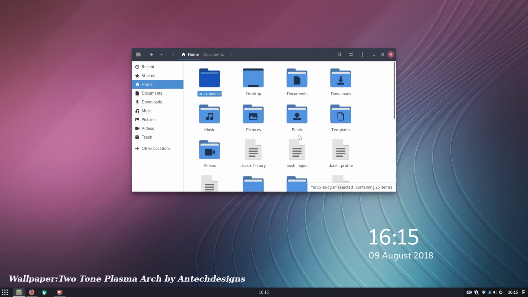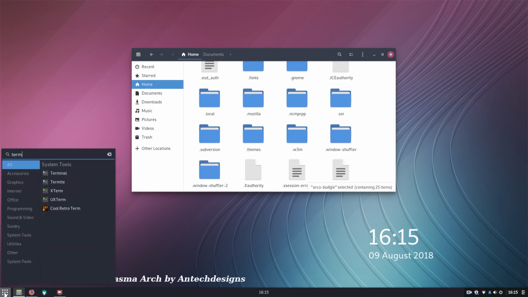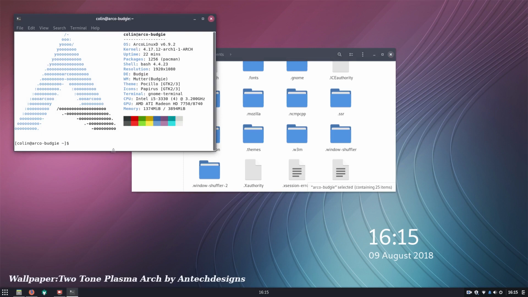What I normally do is go to the terminal, change directory. It's in the home folder, so just dot window, tab key, shuffler and then go -2. Because there were 2 window shufflers there, it only pre-fills up to here. You can either select that one or you can fill in the rest of this one. So that's how that works.